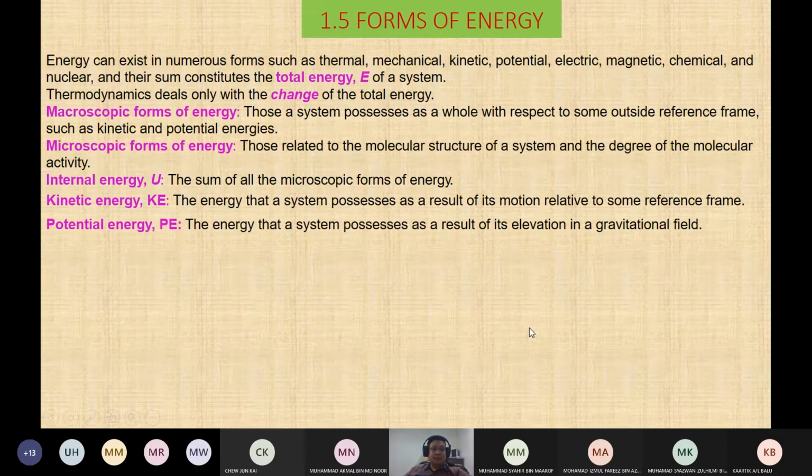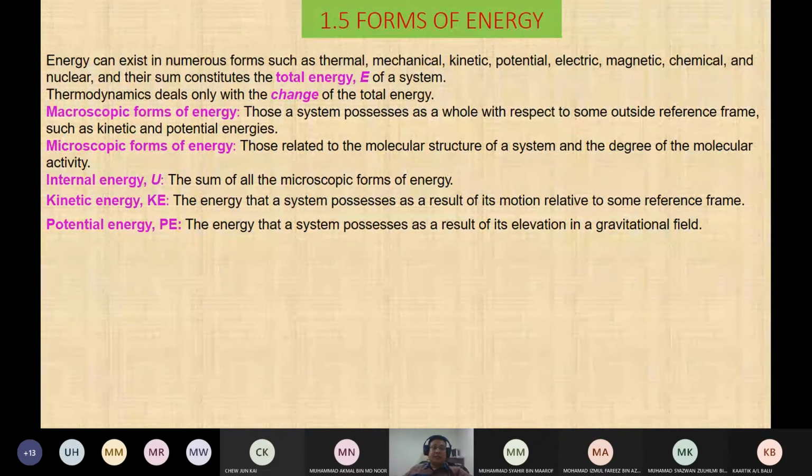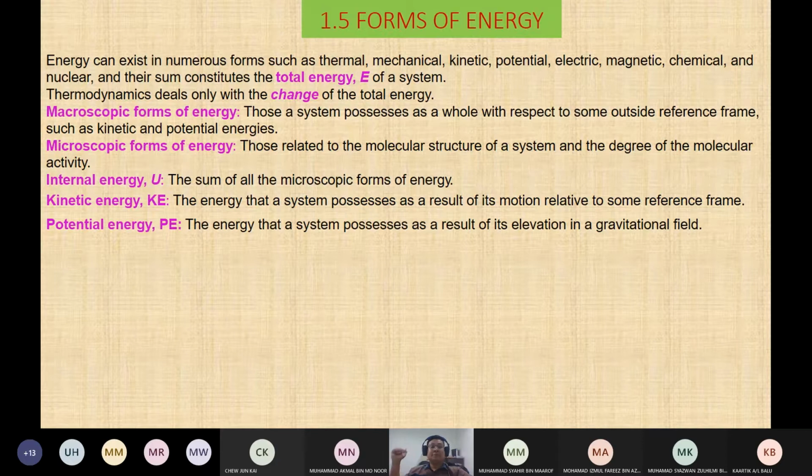So, forms of energy inside the HVAC system: we will implement internal energy, which is contained by the refrigerant system, and then kinetic energy, which comes from the flow of the refrigerant or the airflow in the HVAC system, like when we implement the duct system. That relates to what we will analyze for energy in the HVAC system. Another is potential energy, which is more mechanical, like a pump, fan, blower, anything.